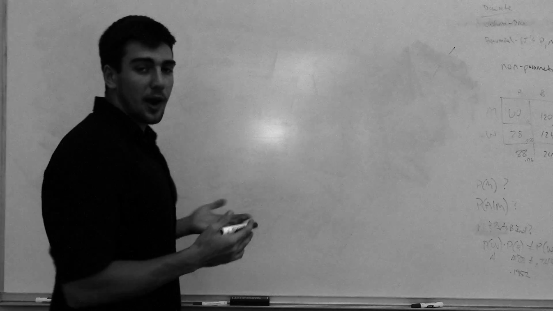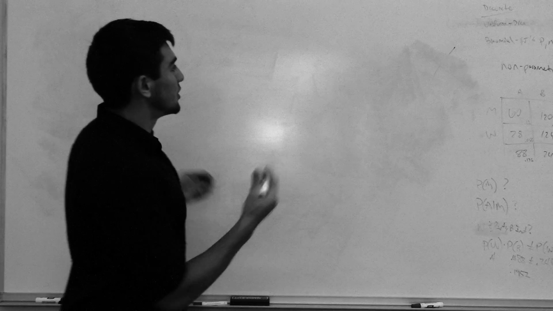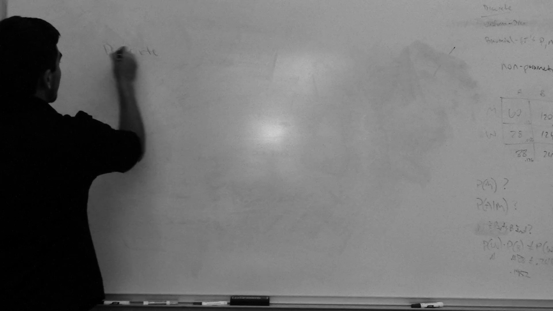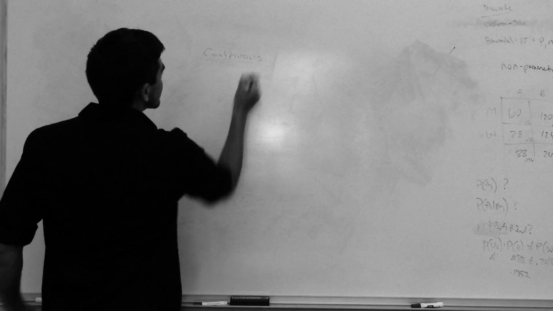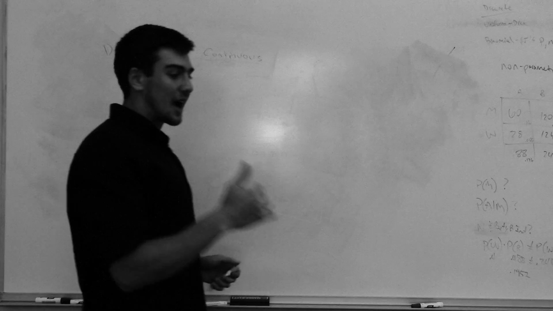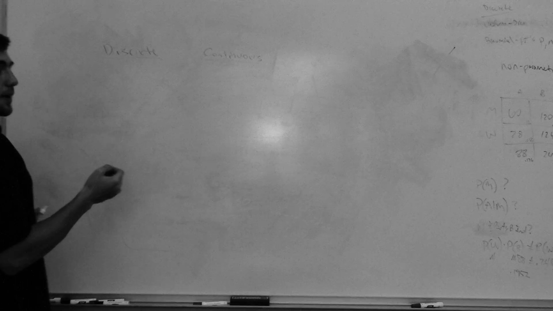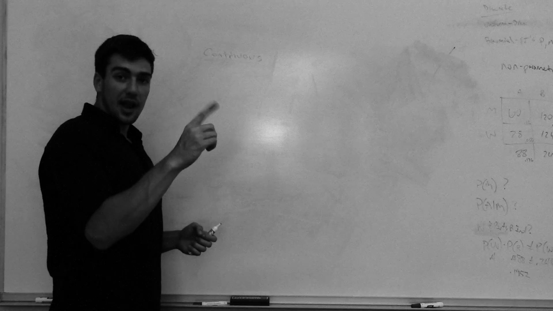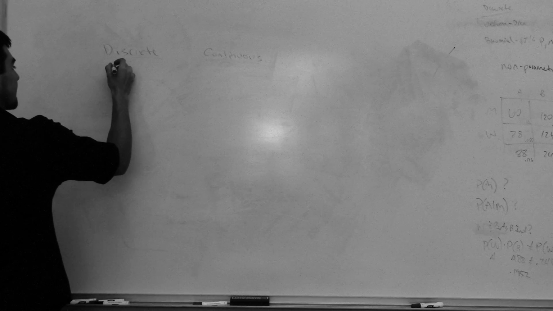When you're looking at probability problems on this exam, your situations are either going to fall into one of two categories. Either discrete or continuous. The first question you have to ask yourself every time you're looking at a probability problem is, can I count it? Discrete things talk about things you can count on one finger. If I'm rolling a dice, I'm rolling a 1, 2, 3, 4, 5, or 6. If I'm flipping a coin, I'm landing either heads or tails. So think about things you can count. Discrete is countable.